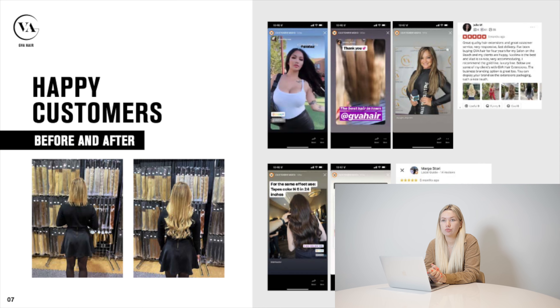We've been operating in the United States for almost five years and have lots of reviews on various social media. On this slide you can see myself before and after hair extensions — my hair is very fine and thin, so I'm using only two packs of tapings and you can see the result. I will never take this hair off — this hair will be with me forever. If you're interested in more reviews, you can check Google, Yelp, Instagram, and Facebook.